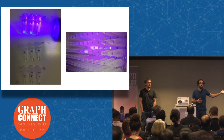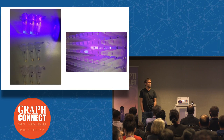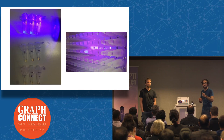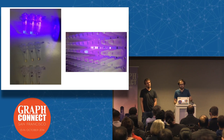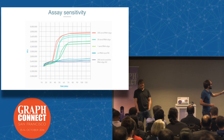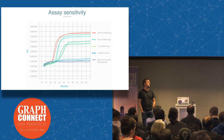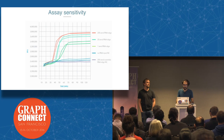So here you can see with your naked eye, imagine that each of these wells is looking for a different microRNA, and each of these wells has a specific target. When you combine the sample of the individual, if it shines after the reaction, it will shine with these UV lights. And the way it looks, data-wise, it creates an exponential curve. On the y-axis, you see fluorescence units. On the x-axis, you see time. And the sooner it shines, and also how many units it shines, we can also figure out how much of that specific microRNA you have.